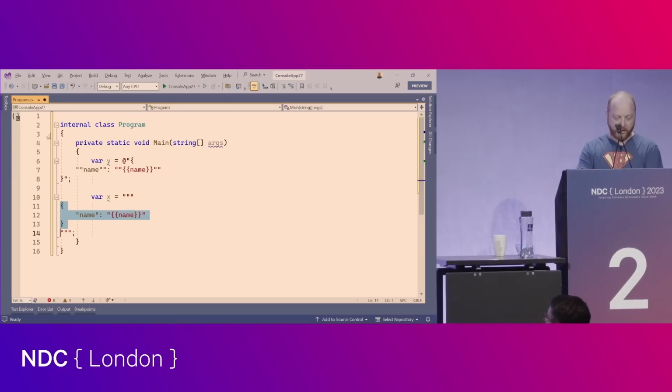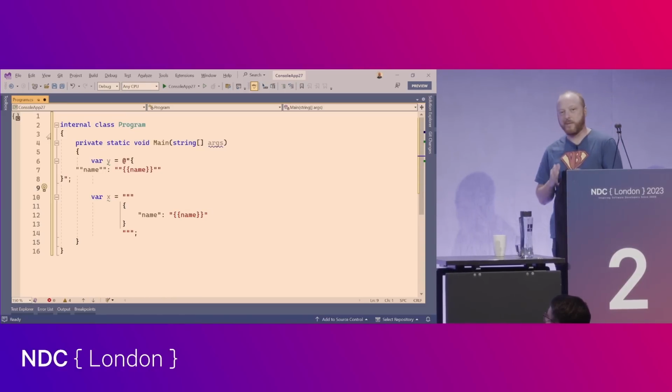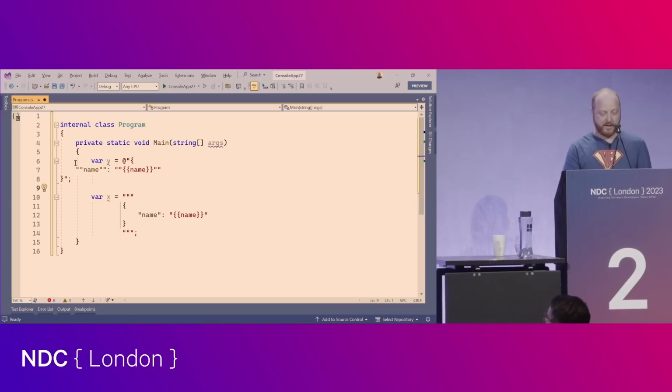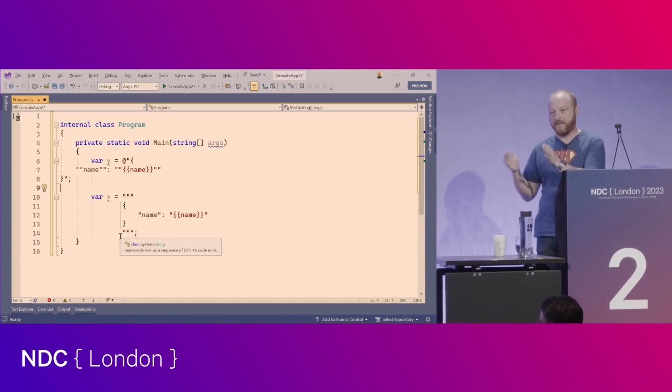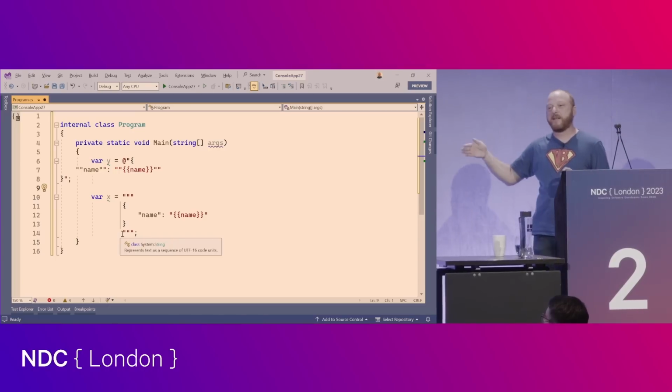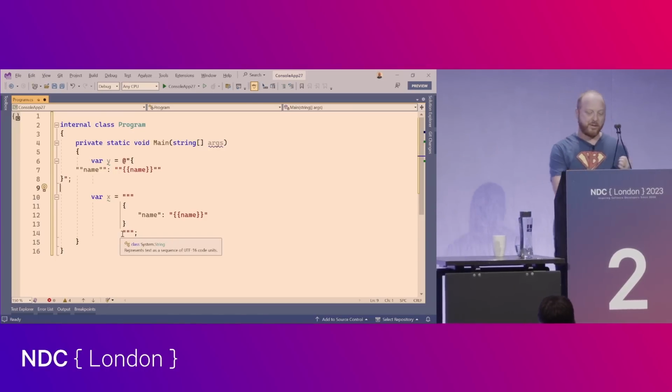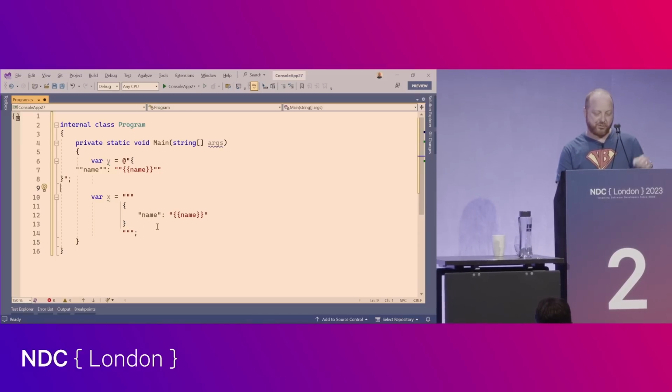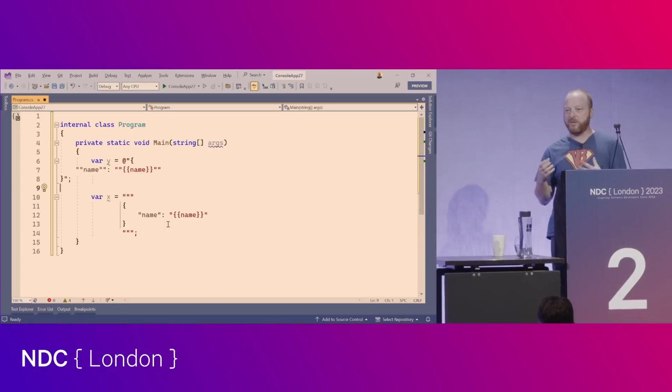With my raw string, I can actually do this. A raw string literal will ignore any white space that comes before whatever column the end delimiter is at. Now that sounds a bit weird and confusing, and there's probably a better way to explain it. But if you look, that vertical line that Visual Studio is drawing there is telling you where each line of that string starts. So you can not only get the data that you want in your program with no escaping, you also get to make it look nice, which again is really handy.